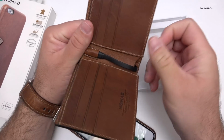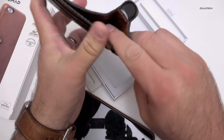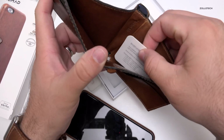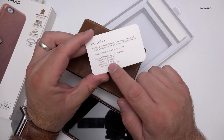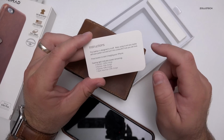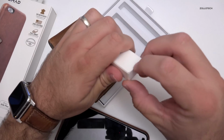So you just slide that back in place when you're done, and then you've just got all these different pockets, and it will fold open and even fit Euro bills. You'll see there's some instructions in here, and it tells you what the indicators are for the different lights as far as its charge, that sort of thing. In here, they also include the charge cable.